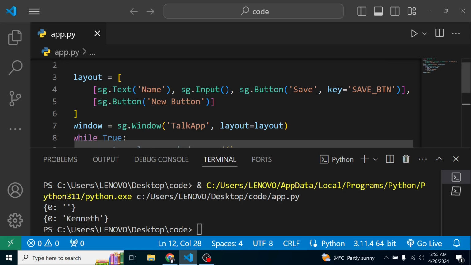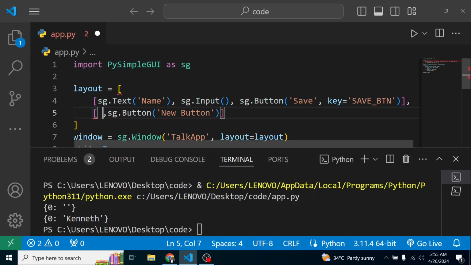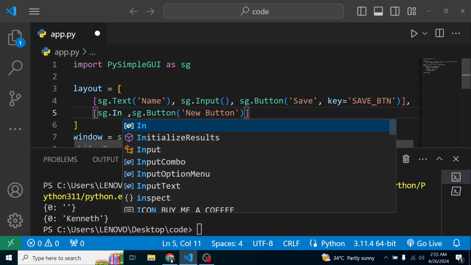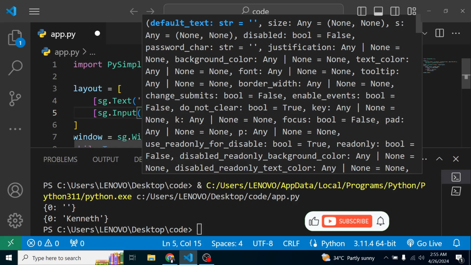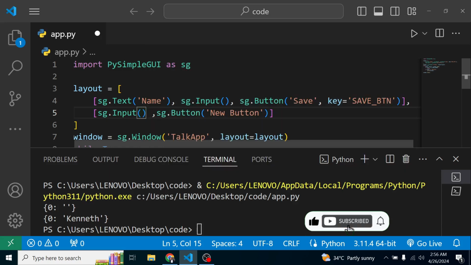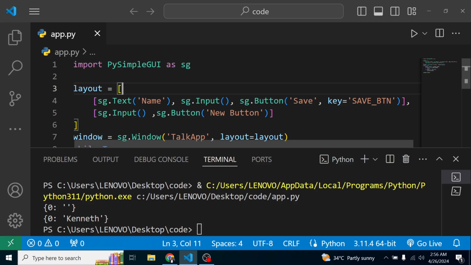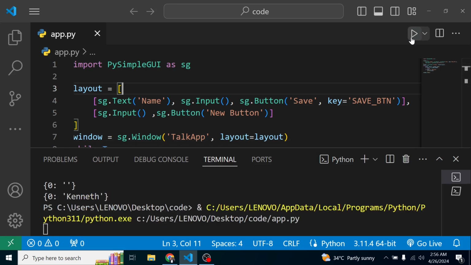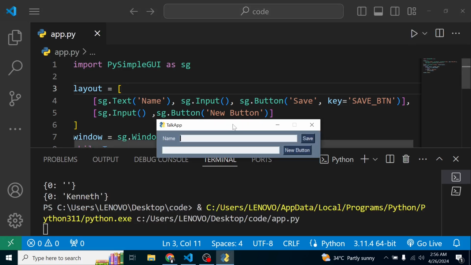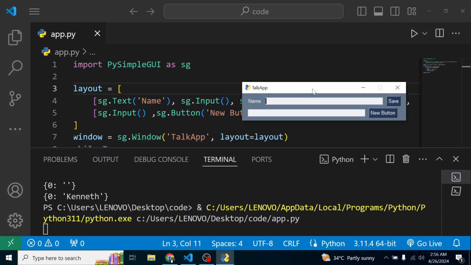And let me just close this and do something interesting over here. In addition to this, let me have another one over here, and I'm going to say sg.input, and then I'm also going to have this input field over here. So clearly now we have 2 input fields. So when I run this, we have 2 input fields over here.